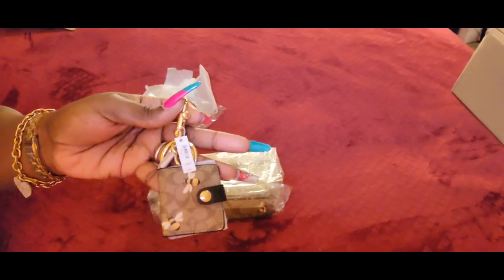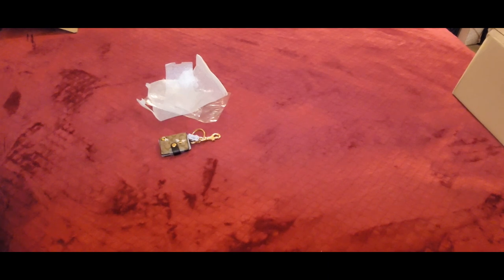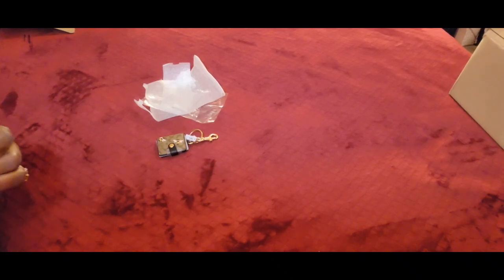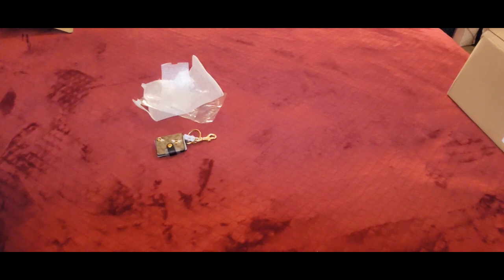I'm sorry, I'm just shaking. I wanted an accessory to go with this item, so I just grabbed it. It was only $34. I say, why not? But then a few days later, they came out with the mirror charm. And I was like, oh, really, Coach? Really? Okay.